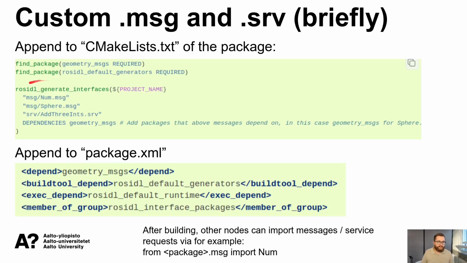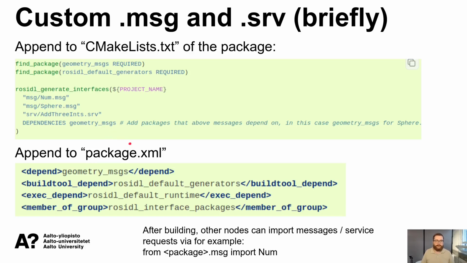In addition, we also need to define what we are generating interfaces for, and here we are putting the paths to the files we created. So the files that contain the definitions for this message type, and also the file that contains the definition for this service interface type, and also here putting the dependency that we have on geometry_msgs.